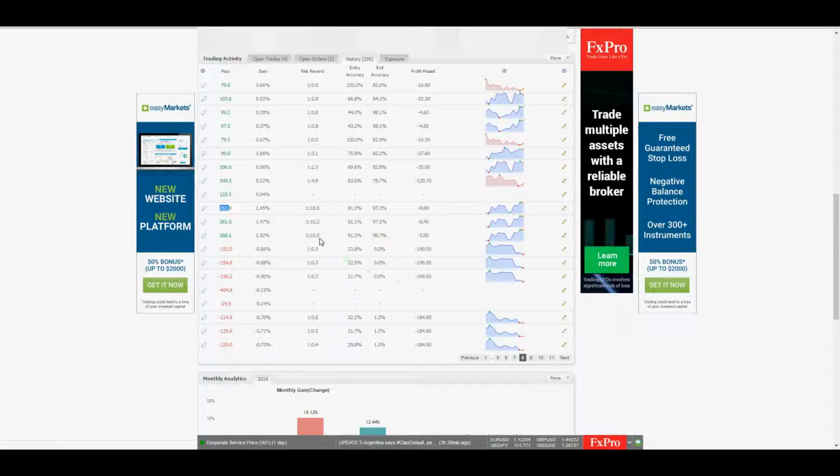So I might send a signal, for example, hey, buy dollar yen at 110.5, but you're able to take the first entry at 110.5, the second entry at 110.2, the third entry at 110. So now we have 3 positions, right, at much lower prices. So when the trade actually goes our way into the take profit level, you've actually made way more than you could have made had you actually just taken it at 110.5. It's those little things that will help you become a better trader.